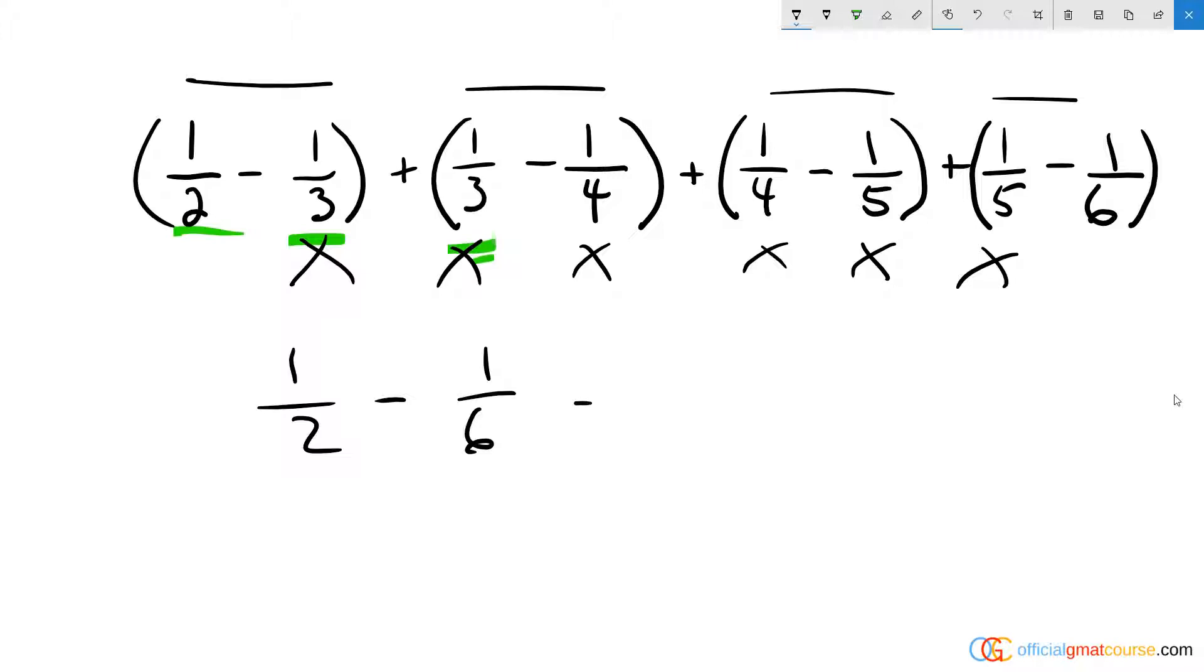So looking at this, we then have to put them in a common base in order to do addition or subtraction. Whenever you have two fractions and you're doing addition or subtraction between them, you have to first get that common base, which is going to be three-sixth minus one-sixth. And when you do addition or subtraction on fractions, you only do them across the top after you've gotten them in the common base. So it's three minus one, which is two over six.